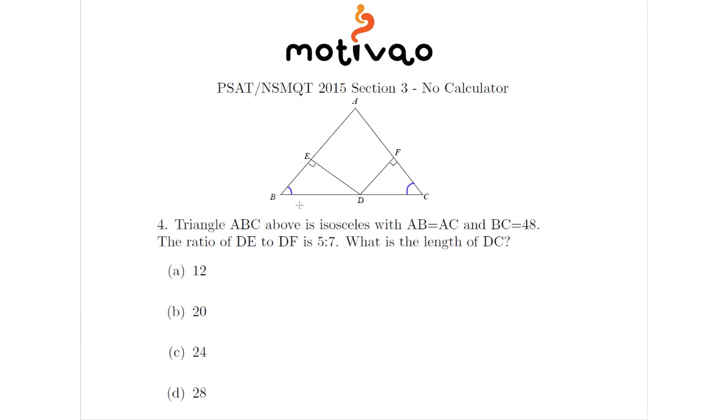We don't know the value of those but because these two are congruent then it must be that these also are congruent, right? Because these triangles are symmetric, because if they have a ratio it's because they're similar and similar triangles means that they have the same angles.